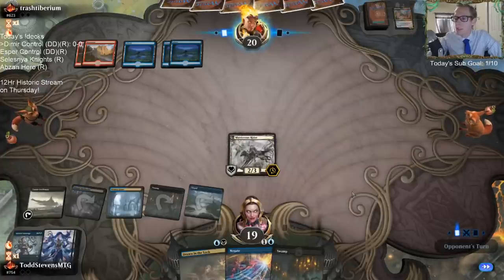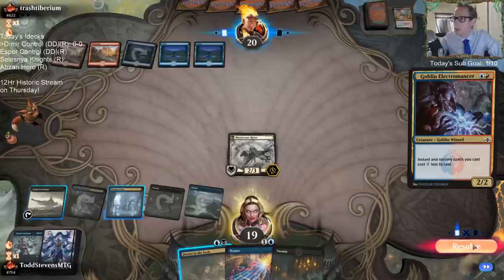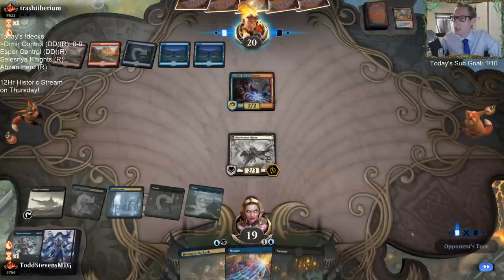So they have four cards in their graveyard now, so now Drown in the Lock would counter. Now it would counter a Crackling Drake.